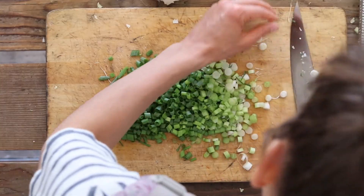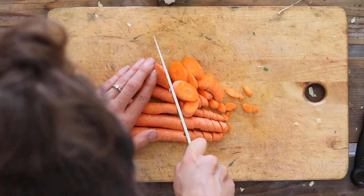Next, I'm going to add ten chopped green onions. Next, I'm going to add five sliced carrots. Then I'm going to add three tablespoons of freshly shredded ginger root. What I like to do is eyeball what I think is going to be about three tablespoons on whatever piece of fresh ginger I have, and then peel that and shred it.